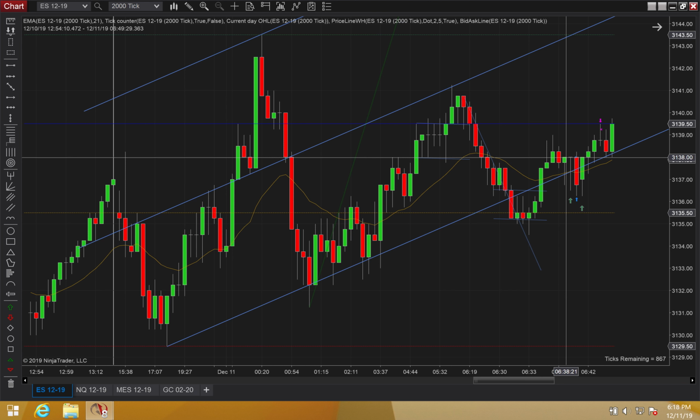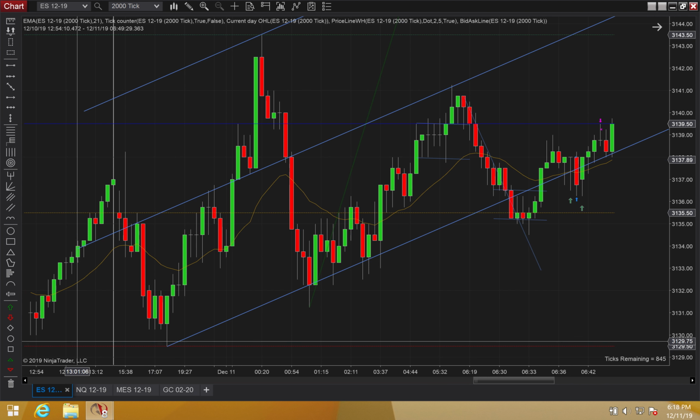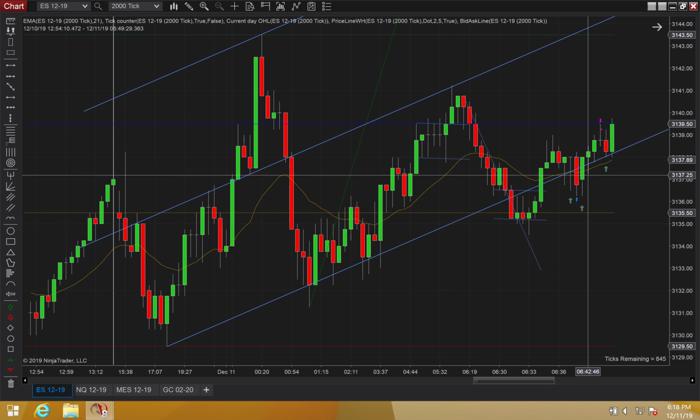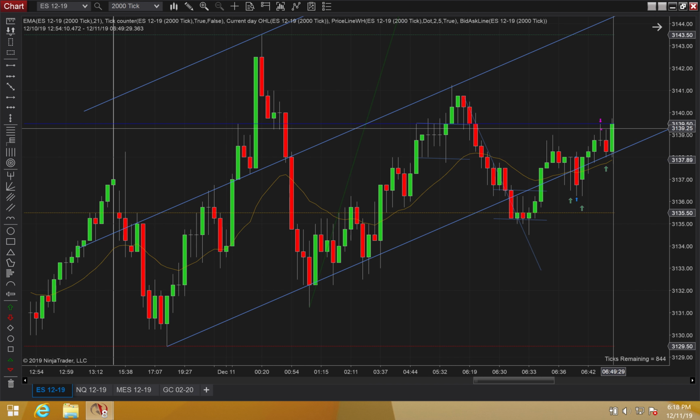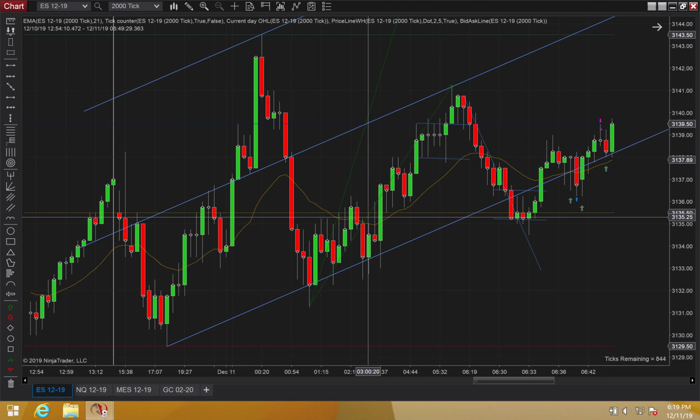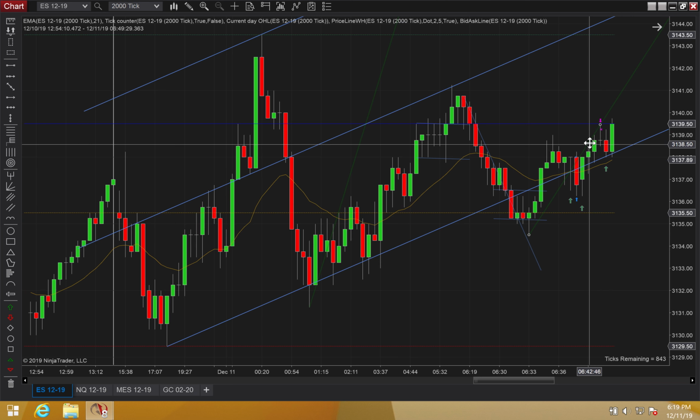Since I entered on a limit, most people are going to enter on a stop. So I had my limit, and then I moved my take profit one tick higher to be equal with all the people who probably entered on a stop right there. So off this low, see this low? There's a first entry, and this is a failed second entry. I was already in, so I wasn't trying to add on to my position. But maybe if you hadn't gotten in here, you could get in again right there. And on a smaller scale, I'm going to look for maybe this leg.